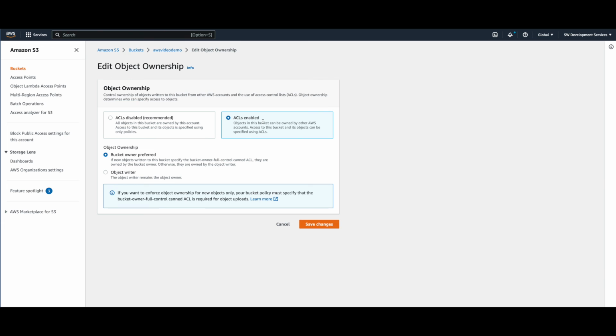However, I just changed it to ACLs enabled, and then I have the object ownership as bucket owner preferred. Basically, if new objects are written to the bucket, specify the bucket owner, full control, canned ACL, they are owned by the bucket owner. Otherwise, they are owned by the object writer.